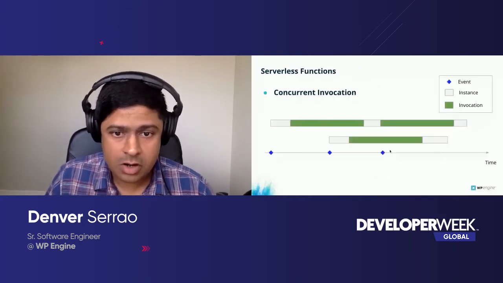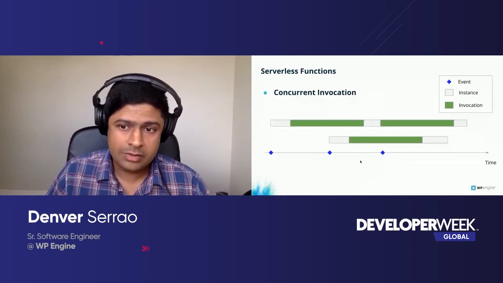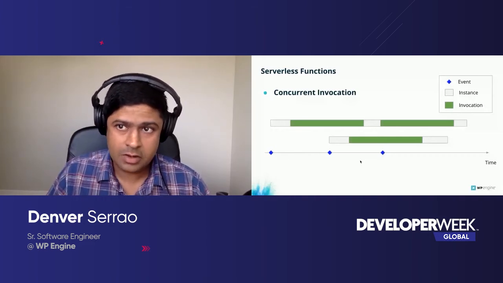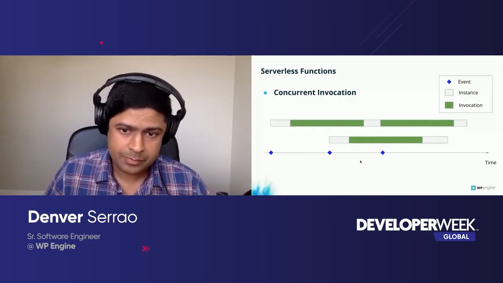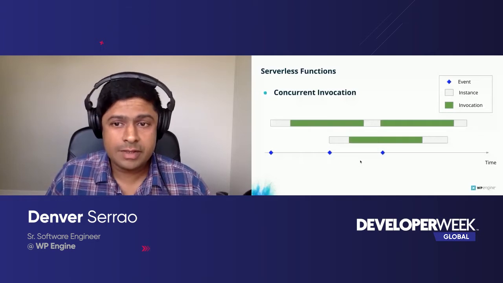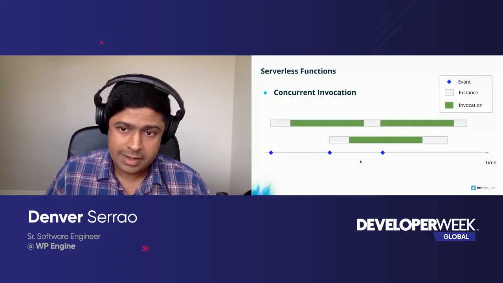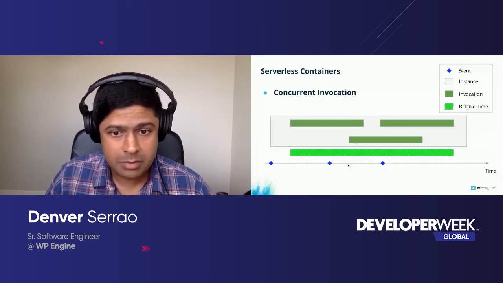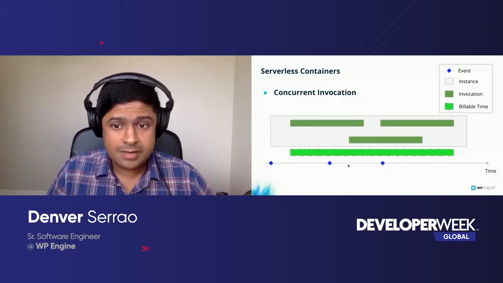So now let's compare these two from a cost perspective. Let's assume that I allocate 128 megs to the function, and it runs for 1 second. And let's assume that 128 megs for 1 second costs $1. Now the real cost is obviously much, much lower, but this is just for illustrative purposes. So with that, the cost for serving these 3 events comes up to $3. With serverless containers, the same instance is able to serve all 3 events concurrently. Assuming the same cost structure, we only get billed a little bit more than $2 to be able to serve these same 3 events. Let's take this a step further.